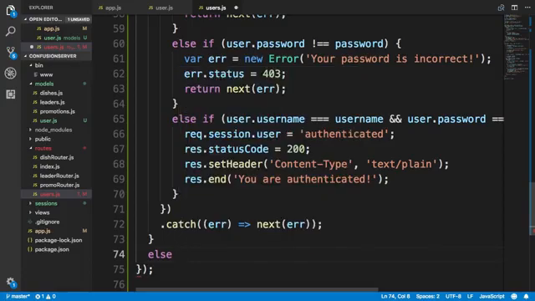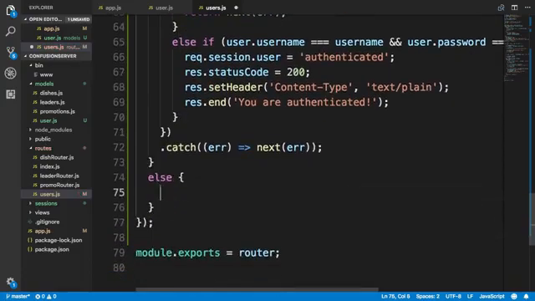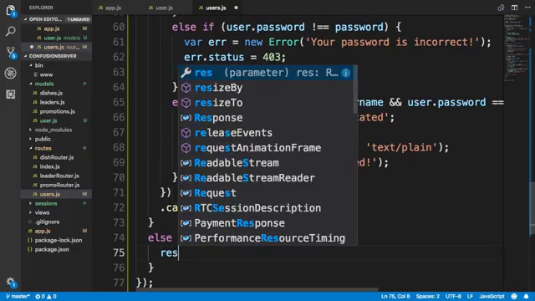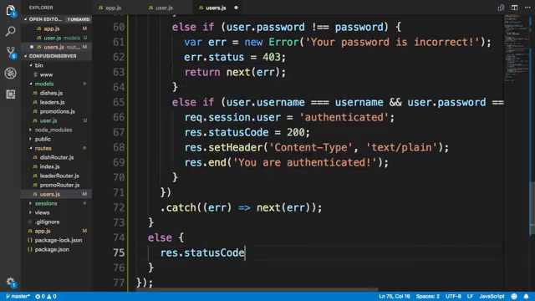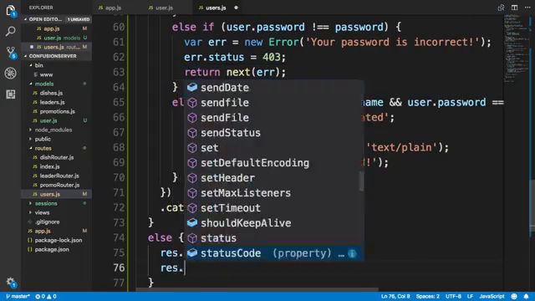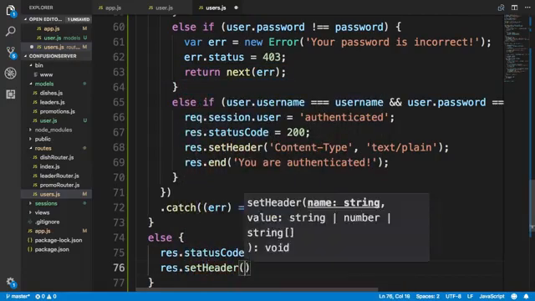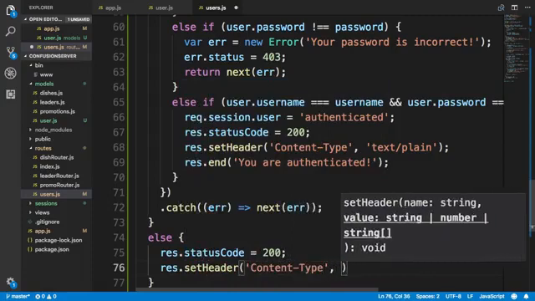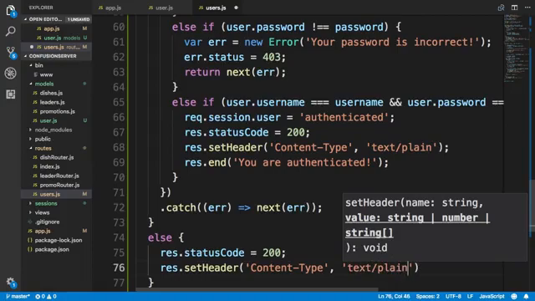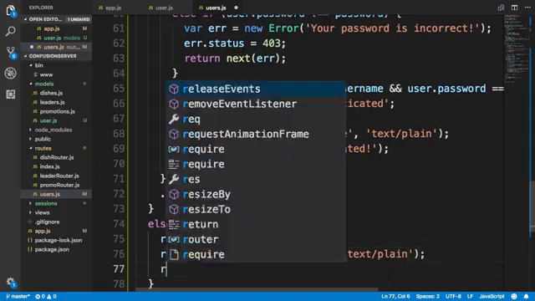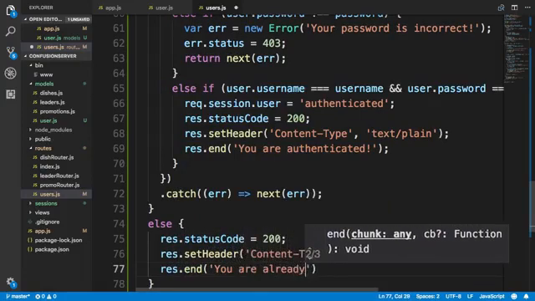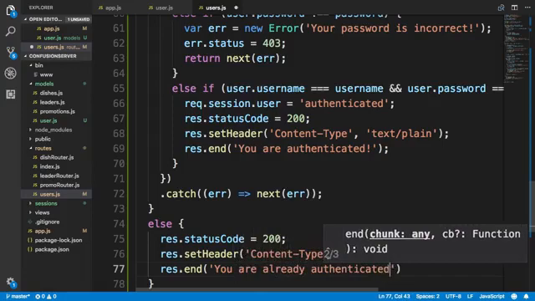So in this case, the else part here deals with the situation saying we'll set the status code to 200 and the content type to text plain, and then we'll say you are already authenticated.